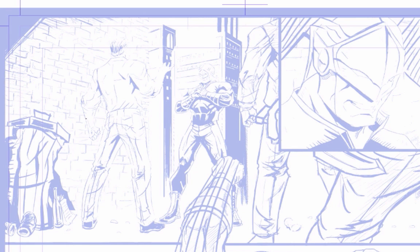With this picture, I feel like the line weights are really not where they need to be, and I'm going to start with that because it's a great way to kind of get your feet underneath you. Also, I'm really not getting much of a sense of where the light is coming from. I can see it on the buildings here, but the figures aren't really reflecting it. So I'm going to imagine that my light source is coming from here, so it would work with the buildings in the background.